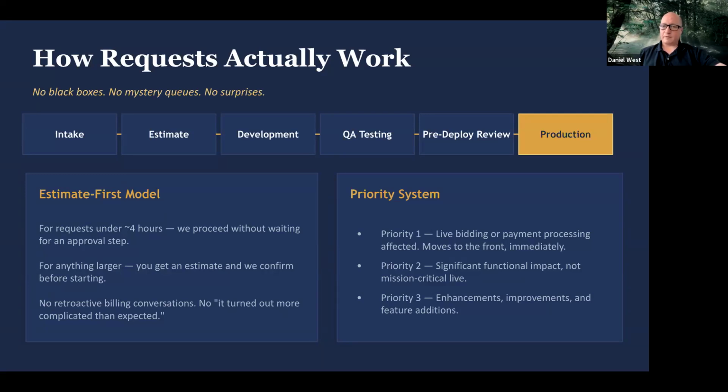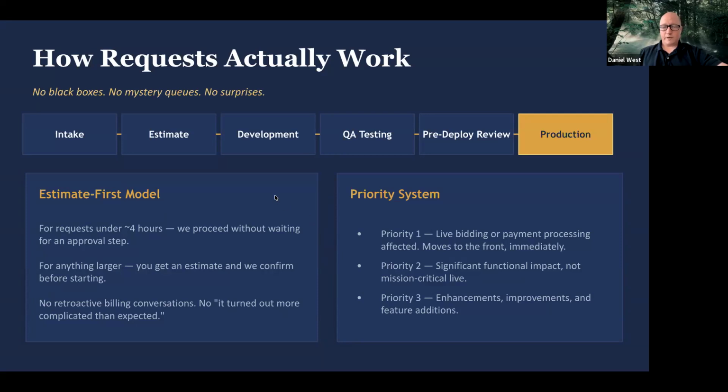Not a penny over that. There's no scope creep, no surprise bills, no nothing. If we tell you it's going to cost this much, that's how much it's going to cost. If it turns out that our estimates are wrong, and we have grossly underestimated how much work is involved, that's on us. That's not your problem.